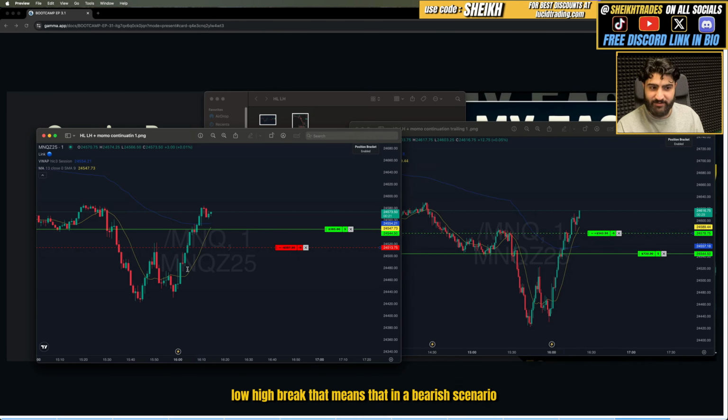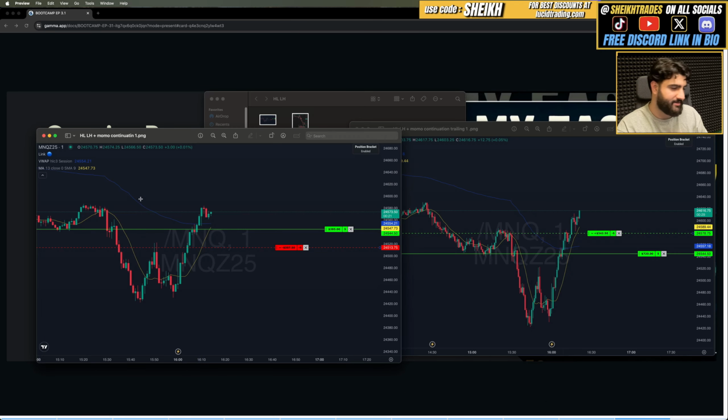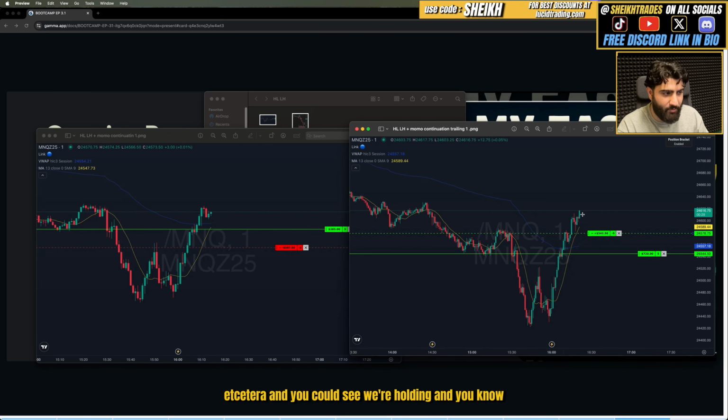Whenever we say high, low, low, high break, that means that in a bearish scenario, we're going to turn bullish. And in a bullish scenario, which I hope I have a chart for in a second, we're going to turn bearish. So in this case, we're in a bearish scenario, and we're breaking high, low, low, high here. So we're making a new high, and I'm immediately bullish and I try to find an entry. Just because I'm bullish doesn't mean I just click buy, buy, buy. No, I try to find an entry into that. And then what do you see? Pullback, momentum continuation. We do a mini pullback, momentum continuation, hold VWAP, break EMA, etc. And you can see we're holding, and it was a very nice trade, $750 on this trade.